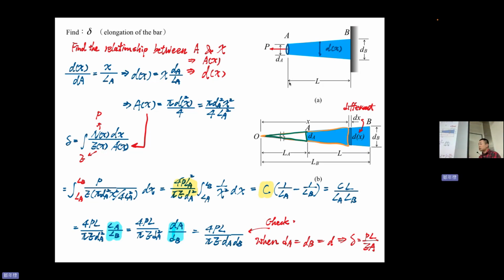Next one, the next section of this chapter will be really, really difficult. It's called statically determinate or statically indeterminate, 静定, 静不定. Okay. When I was your age, I found this one really difficult. I will try my best to help you understand that. Next one.